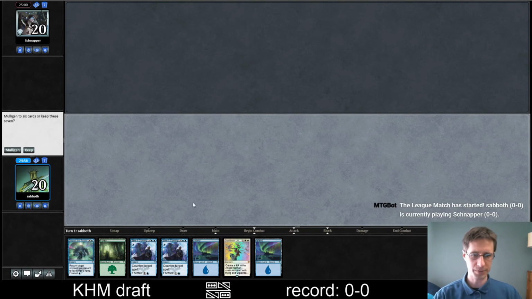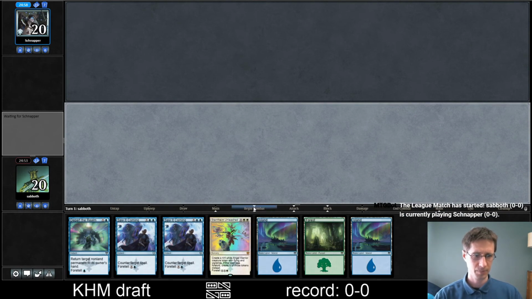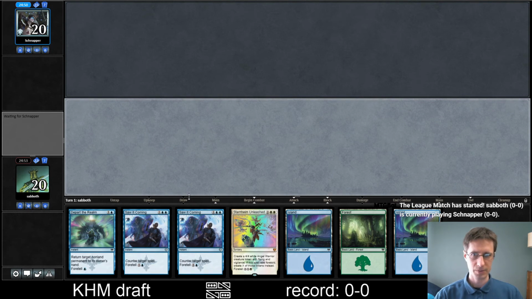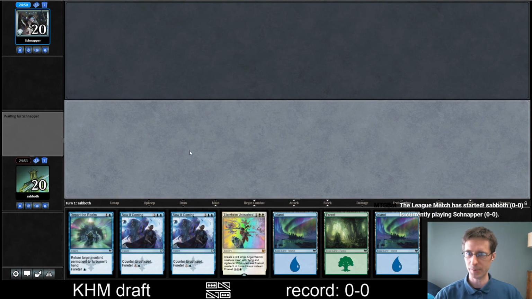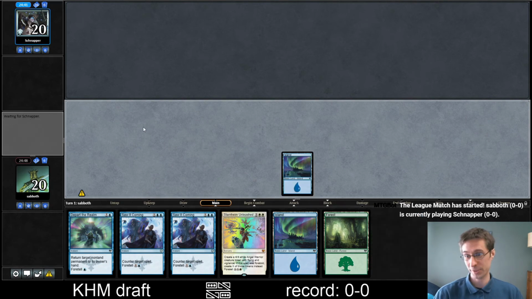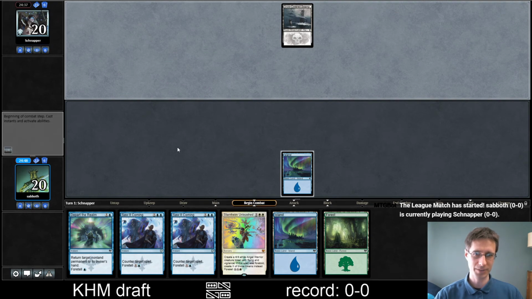Yeah, I always want to play first here. And this is a great hand. It doesn't have it all, but it has enough. The Schnapper. Round 1 versus Schnapper with the alluring Oko, Thief of Crowns. Prestige. They included that word for some reason. Probably there's multiple versions of Oko. But my avatar is not prestigious enough.